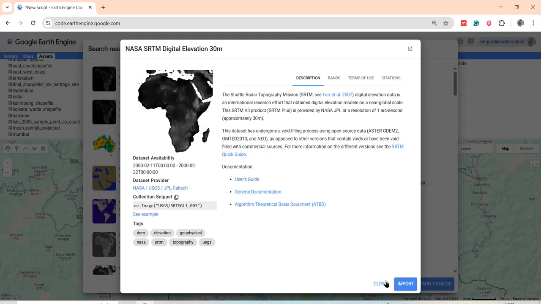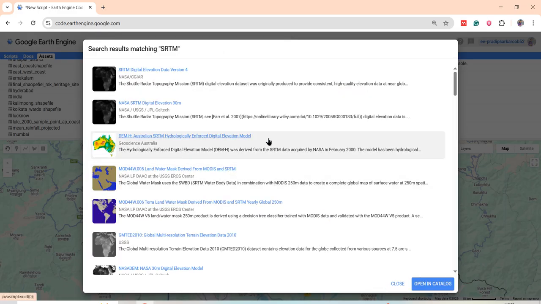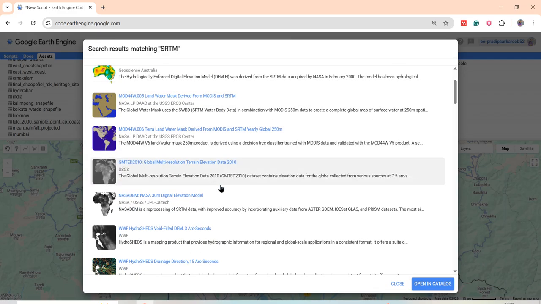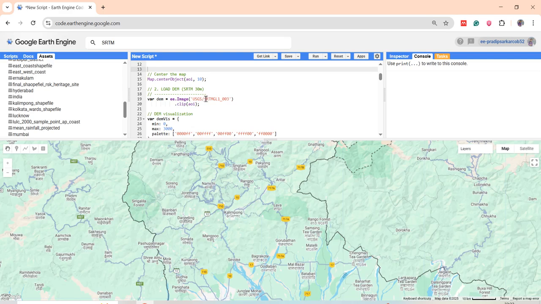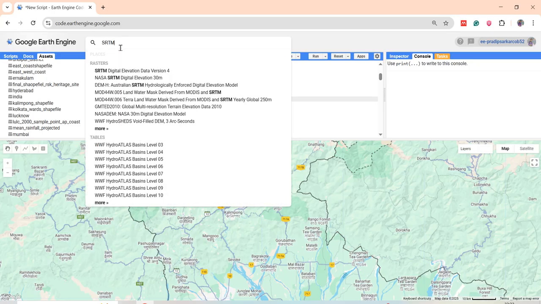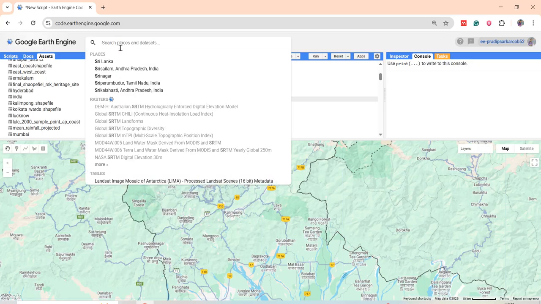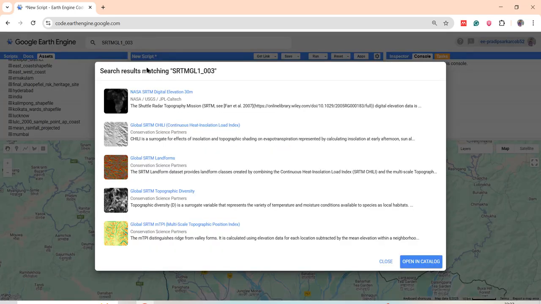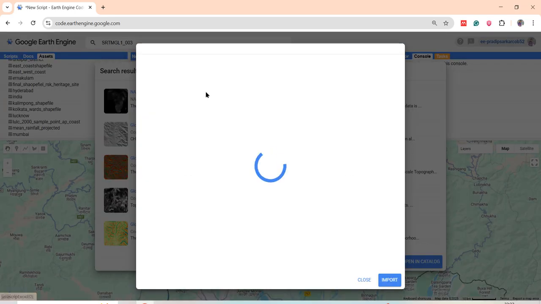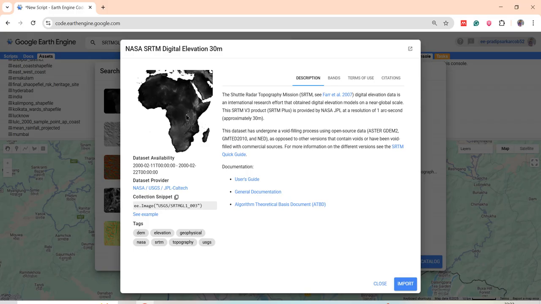Then there is version 3003, and you'll find everything over there. But in my case, I have used version number 3. Just click. So this is version number 3. This is the data I have used for this tutorial.